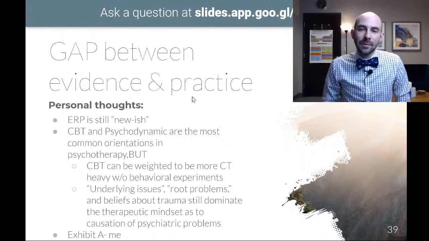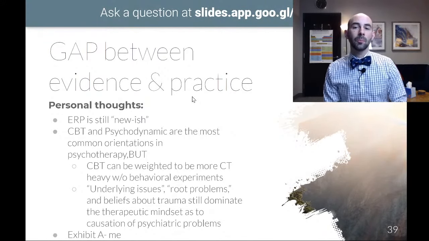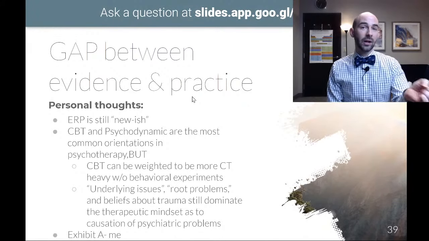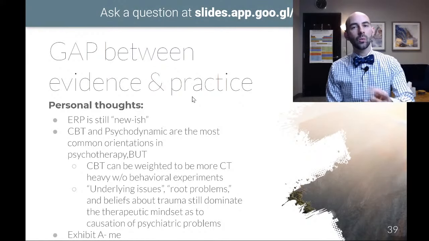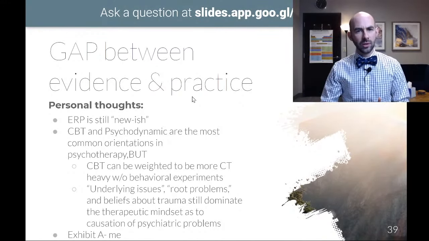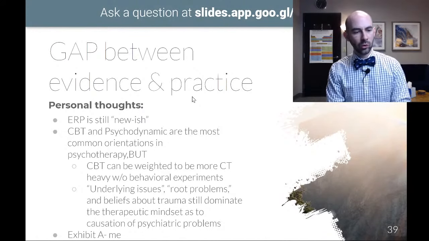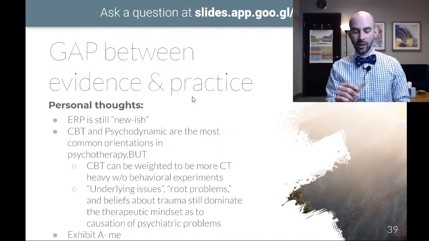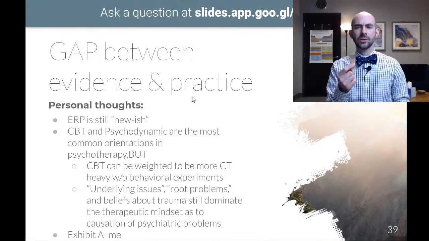Also, CBT and psychodynamic are still the most common orientations in practice as a whole, but even CBT can be weighted to be very cognitive therapy heavy without the behavioral experiments, without the advanced training in this. So that can look like, oh, so you are concerned about this Band-Aid. Well, on a bad day, it would look like, well, okay, just tell yourself the truth about this. What is this? That's a new Band-Aid. You just saw me. Okay, tell yourself the truth.